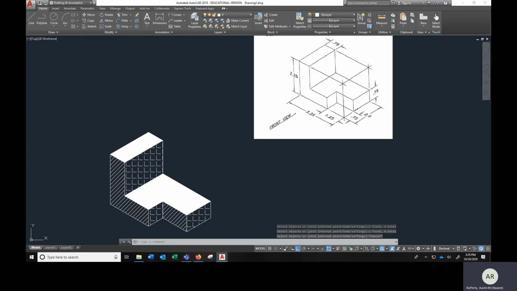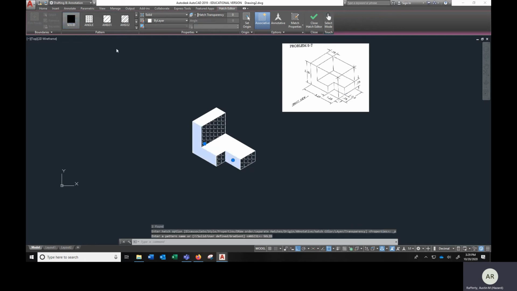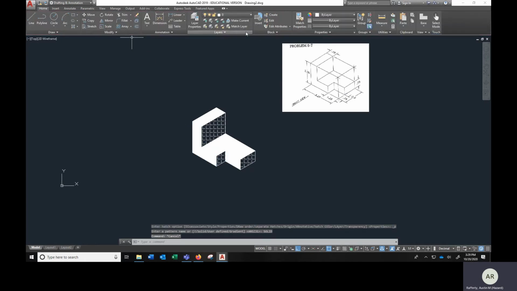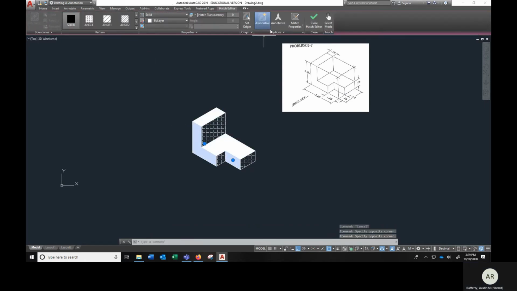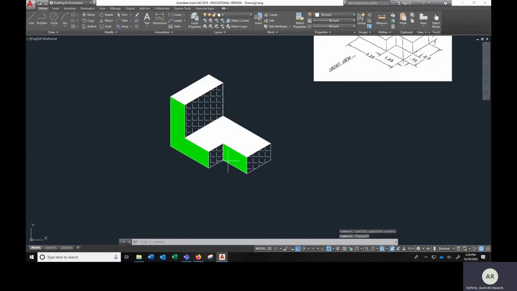So looking at this object that you can't see when I do that, the front view is represented by these two parts here. And actually, let me change colors. I think that'll work better. Let's make it green. So there's my front.